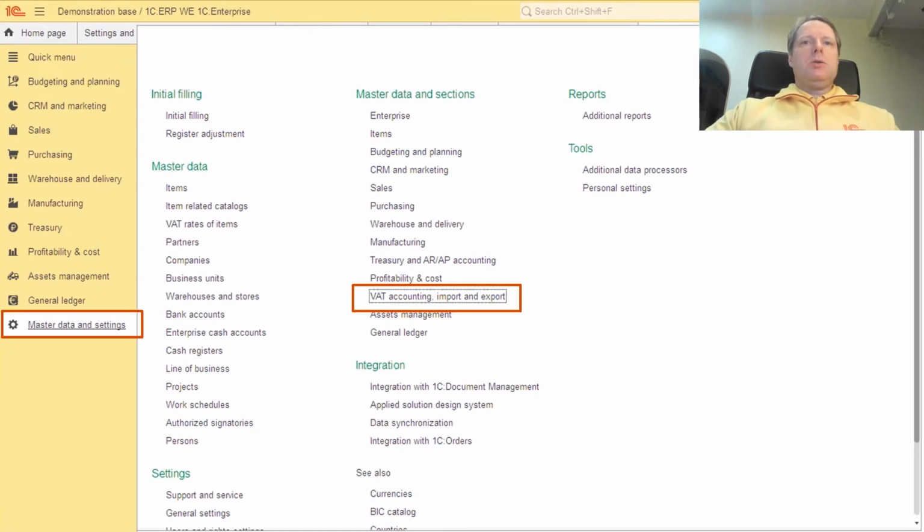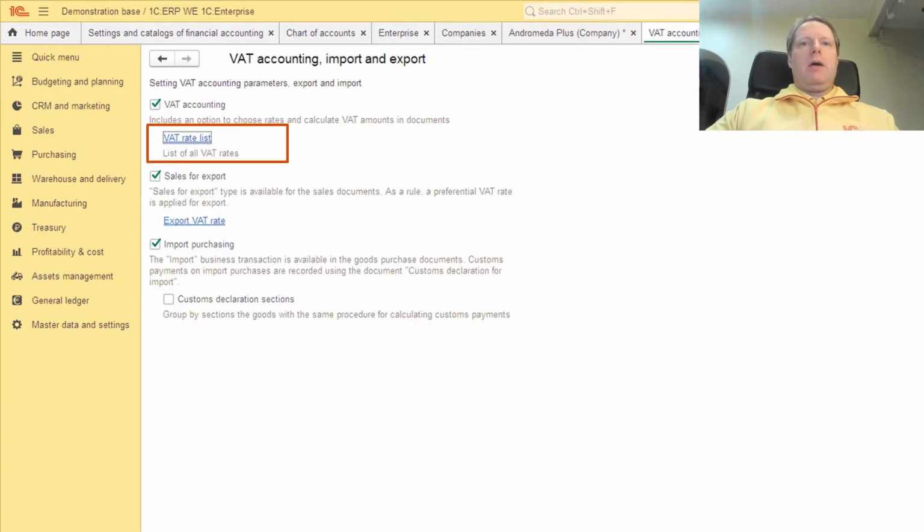To use these options, we open the Master Data and Settings, VAT Accounting, Import and Export panel. There we select the VAT accounting option to enable the use of VAT tax, and then select the VAT rates list and open the form of rates.